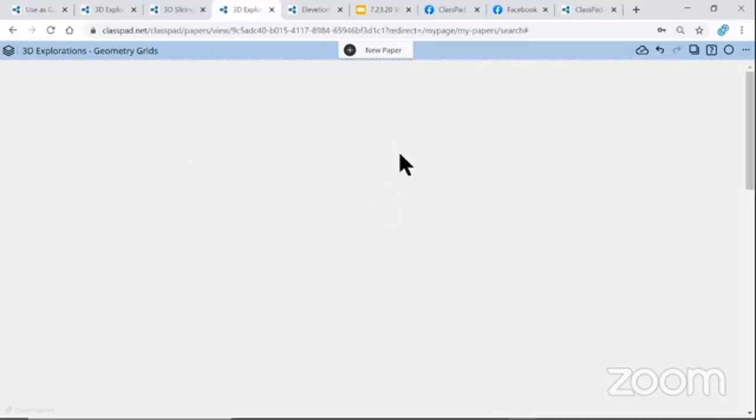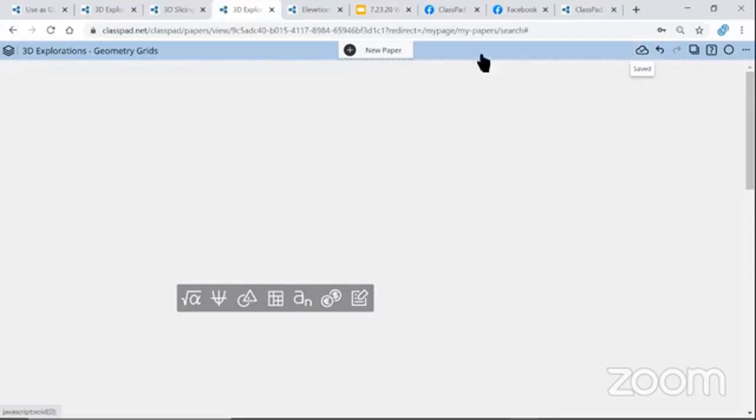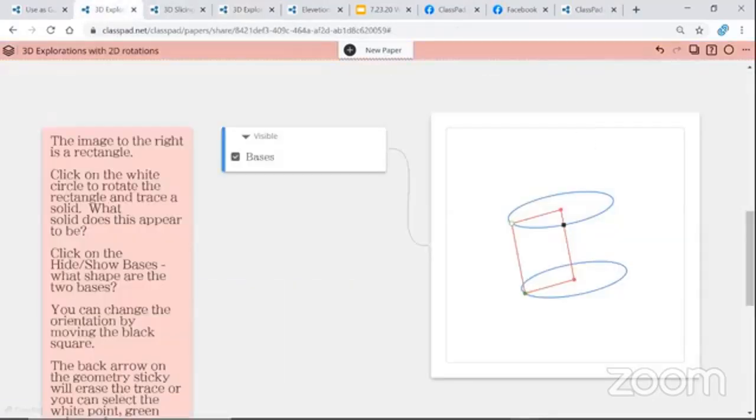So for those of you not familiar with Classpad, this is what the page looks like before you put anything on it. And you can pretty much do whatever you want. So if I click anywhere on the screen, and it doesn't matter where I click, wherever I click, this menu option comes up. And these are all the things I can do. I'm signed into my account. If you look up here to the right, you see this cloud save. That's how I know I'm in my account, because if you're not in your account, and I'm going to go over to this one, notice there's no cloud save here.